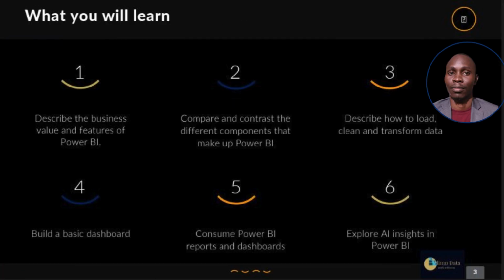So in this session today, what are we going to learn? There are 6 key areas we're going to focus on. At the end of this presentation, we should be able to, 1, describe the business value and features of Power BI. 2, know the components of Power BI and be able to distinguish between them. 3, go through the process of getting your data, loading it into Power BI, and doing basic transformations.